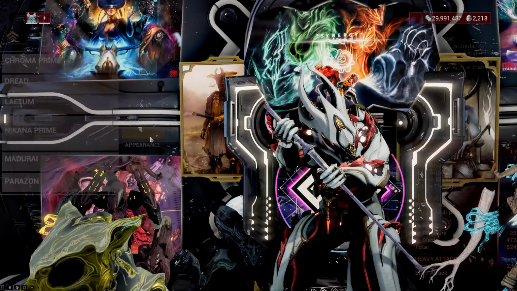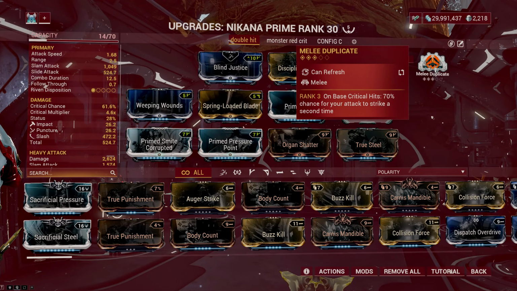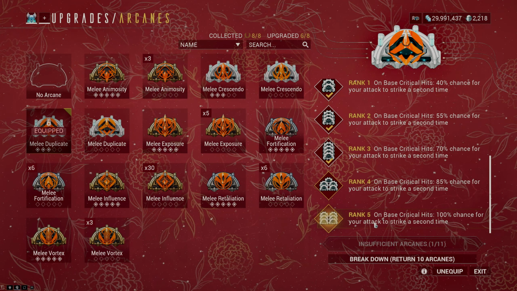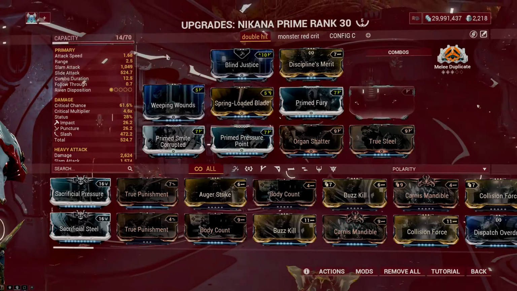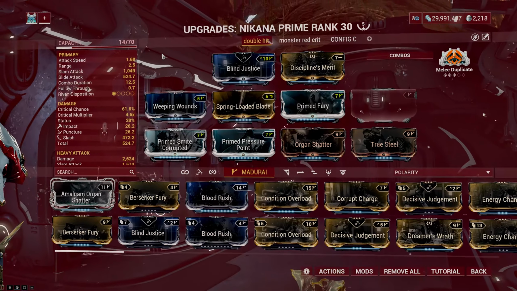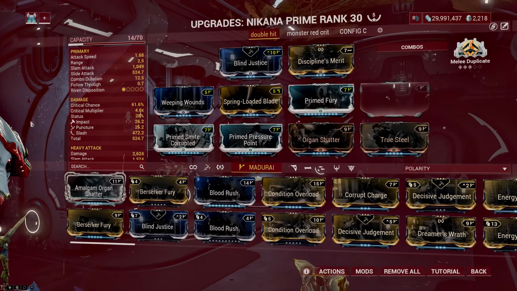Now let's talk about Melee Duplicate. The arcane may not be universally good, but it does create a good option for increased damage and specific synergy. A good example is equipping the arcane on melee weapons that are good with a fast and heavy attack combo. One prime example is the Nikana Prime that allows you to deal double hits with the Melee Duplicate during fast attacks and heavy attacks as well.